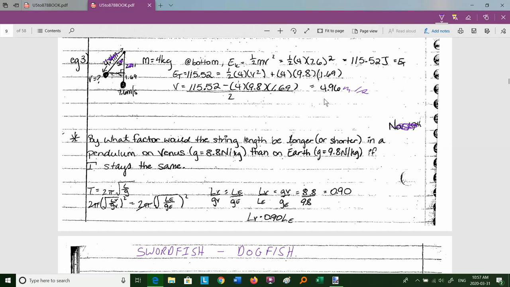By what factor would the string length be longer or shorter in a pendulum on Venus versus one on Earth if the periods stay the same? So if the periods stay the same, then the 2π's cancel out. So you end up with, squaring both sides, so the length of the pendulum on Venus over its gravitational field constant is the length of the pendulum on Earth over its gravitational field constant. So the length of the pendulum on Venus would just be 0.9. So 9/10 of the length of the length on Earth if they're going to have the same period. So you can make comparisons between two different planets or any two different locations if the gravitational field constants are different in those two locations.